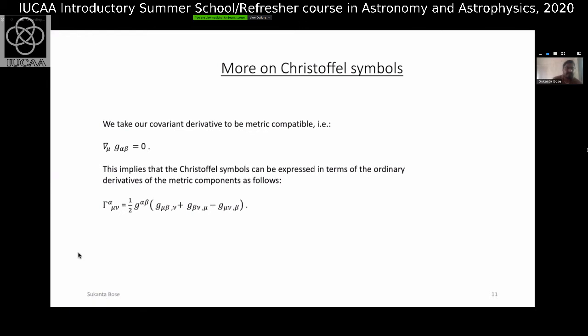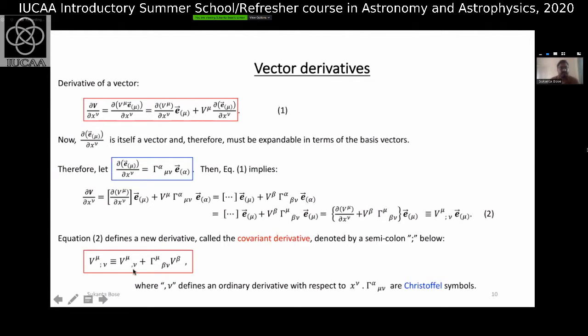And in curved spacetime, of course, they're in general not zero. Which means that the covariant derivative of a vector is not zero. This derivative is not just the ordinary derivative. Okay, it has other contributions. That is what I should have said. And in fact, these contributions will actually help us define the curvature of spacetime.